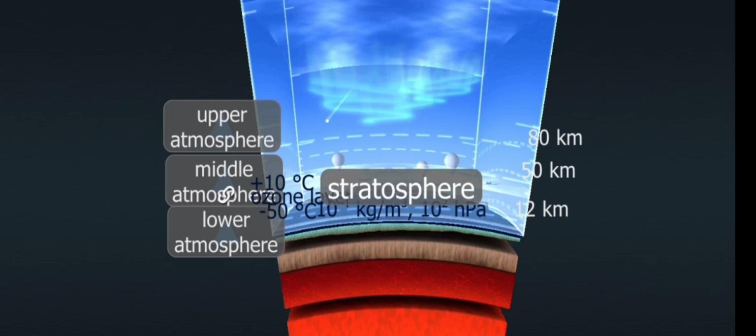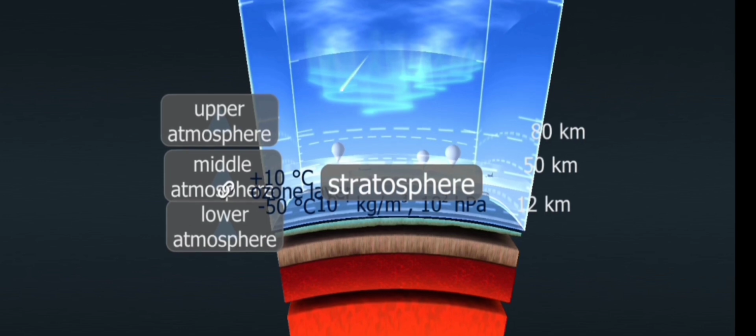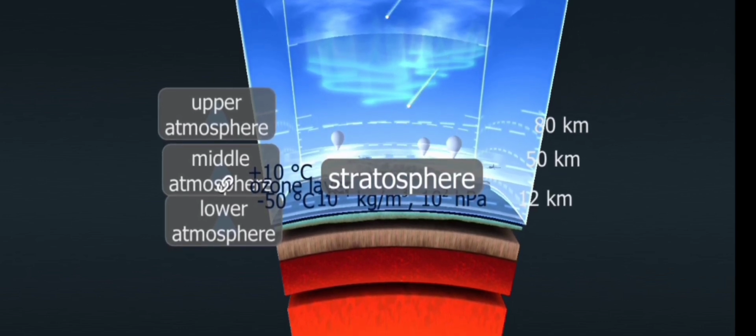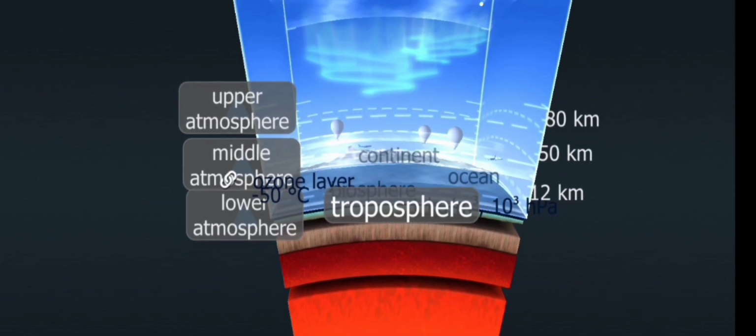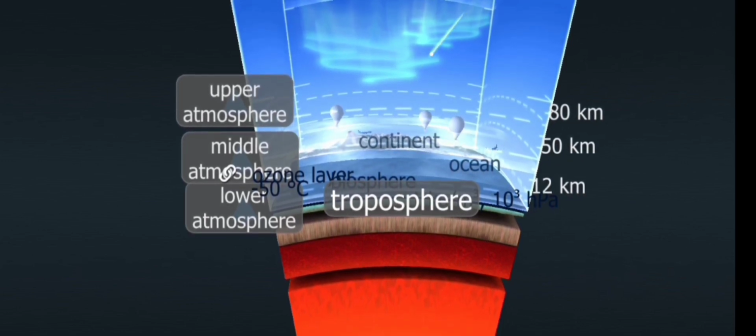The thermosphere and ionosphere. The thermosphere lies above the mesopause, and is a region in which temperatures again increase with height. This temperature increase is caused by the absorption of energetic ultraviolet and X-ray radiation from the sun. The region of the atmosphere above about 80 km is also called the ionosphere, since the energetic solar radiation knocks electrons off molecules and atoms, turning them into ions with a positive charge.